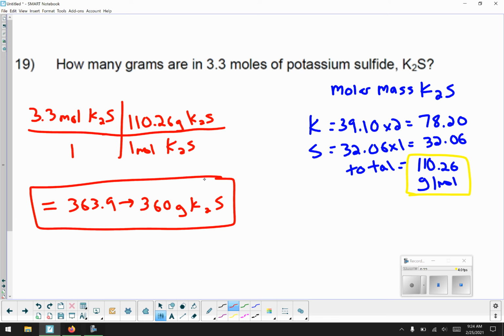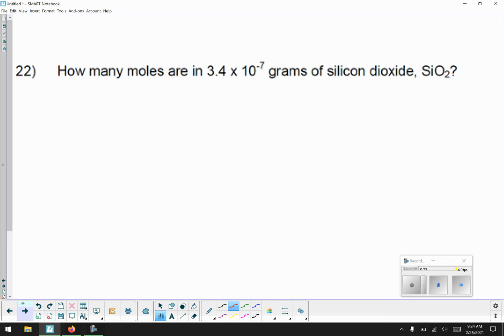So again, these are a little harder because you have to figure out the molar mass, but these are just basic conversions. To convert between moles and grams, you use molar mass. And to find molar mass, you just look up all the atoms involved on the periodic table and add it all up. So we're going to do one more, and this one's going to be going back the other way. We're going to be given grams and go back to moles. And again, since it's a grams to moles or moles to grams conversion, you need to figure out molar mass. So I'll do that.